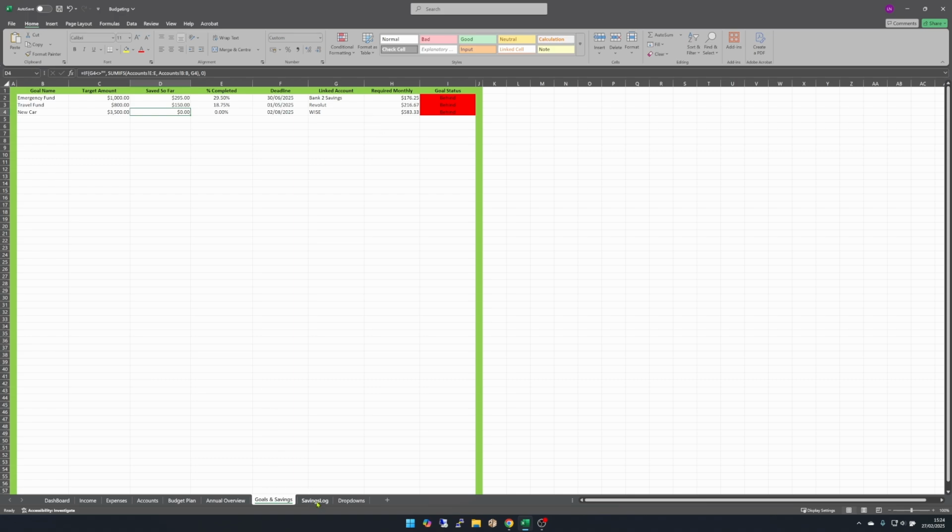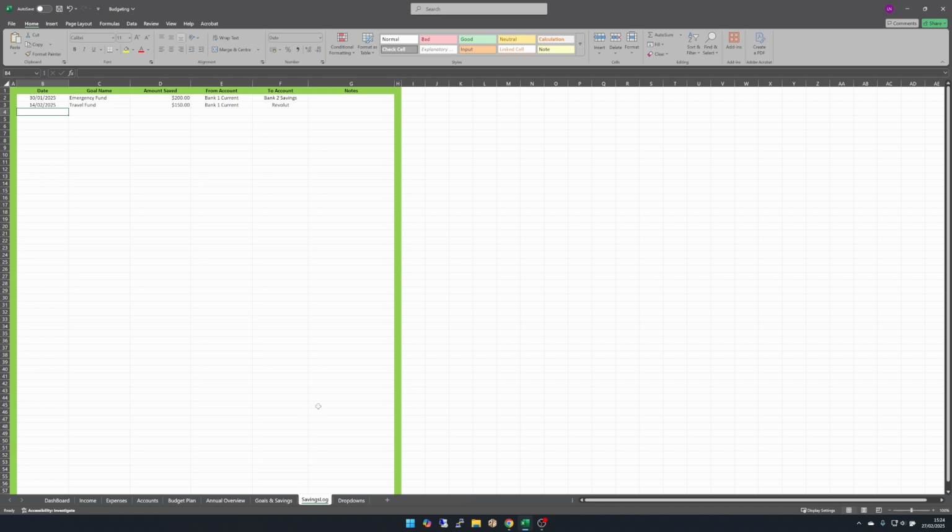Now, if you actually want to allocate some funds for savings, what you do is you just take a date, 2nd of March 2025. For the new car, you take $300 from your current account, because there you have a lot. Now actually you could take, current account is okay. And here, the to account part, you don't need to do anything with it.